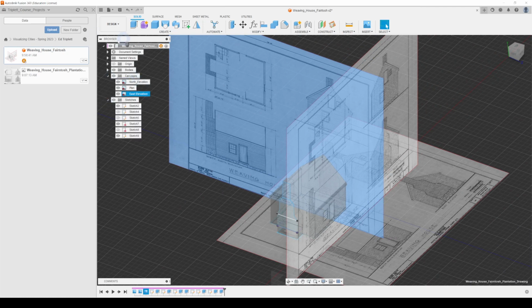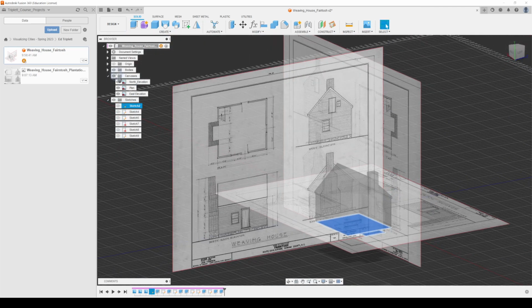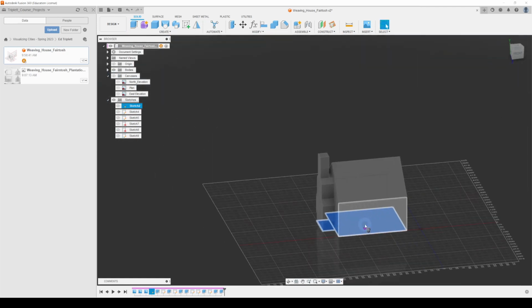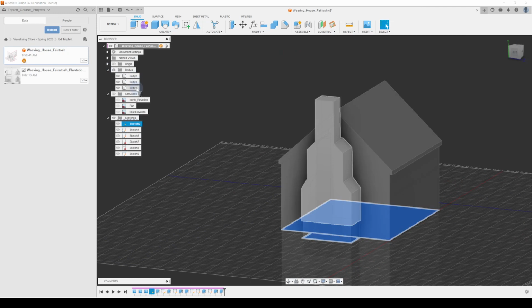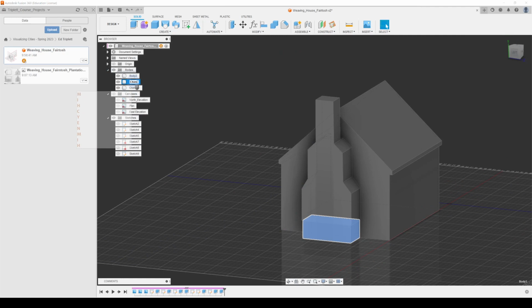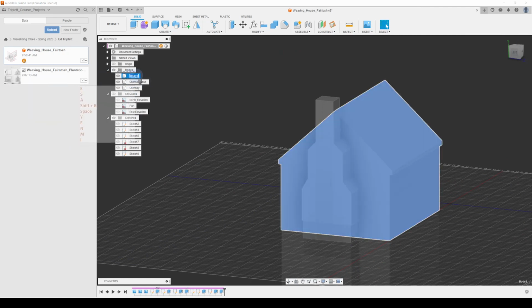The other thing that happens here in this browser is you see that you have individual sketches, which I can turn the eyeball on and off. Sketches are the 2D things. Let me turn off the canvases so you can see what this looks like. Bodies are the 3D objects, and you can see them here. I've separated these out into separate bodies so I can call this chimney. I can call this one chimney base. You get the idea. And the top one can be main house. Okay, that's fine.